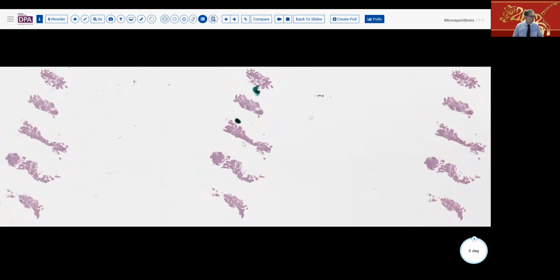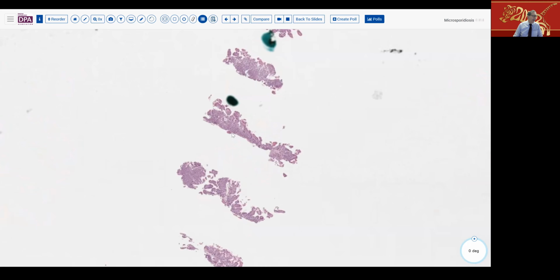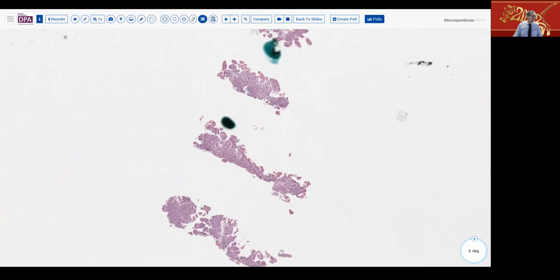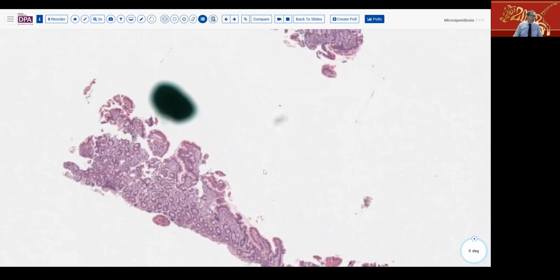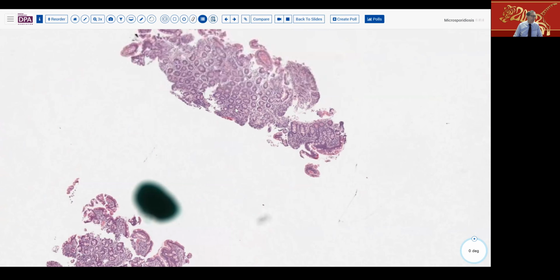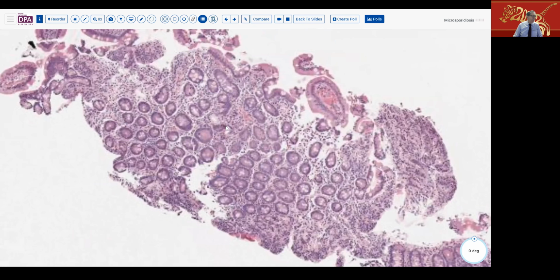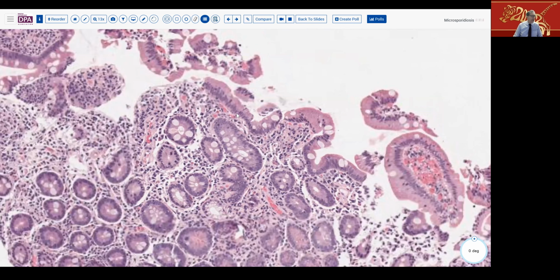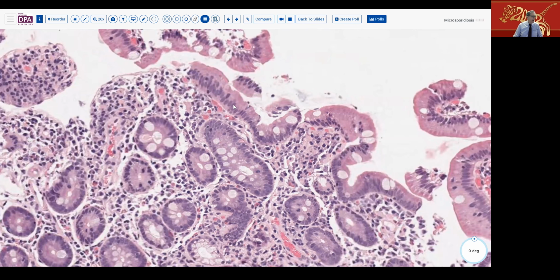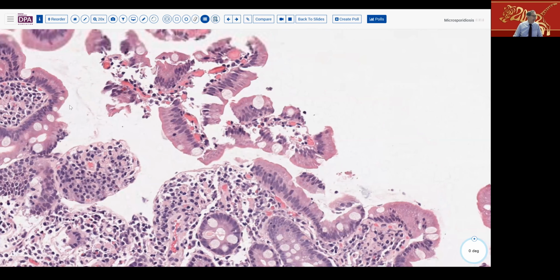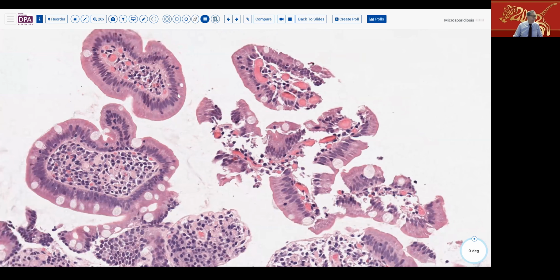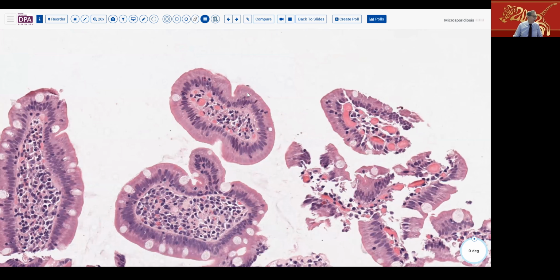So just as a reminder, here's another case. In this case, a little bit more subtle, if you will. The last case, we seem to have quite a few of them, but I think in this particular example, they're fairly rare. And so it just highlights the need to have an index of suspicion to get your clinical history right, and then look for them in the right places, and have a sufficient index of suspicion that you can identify them.